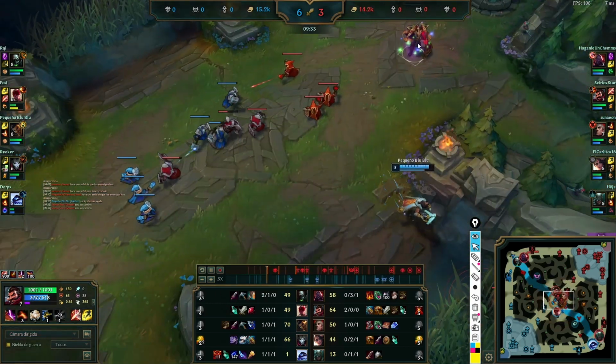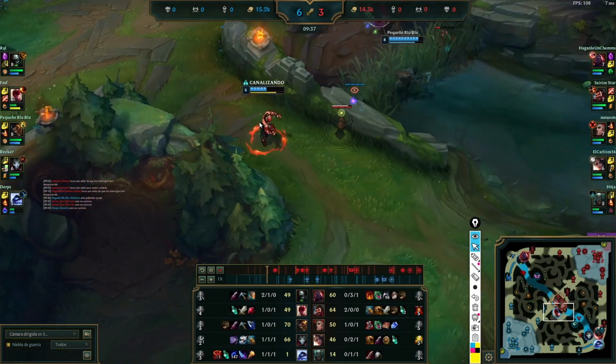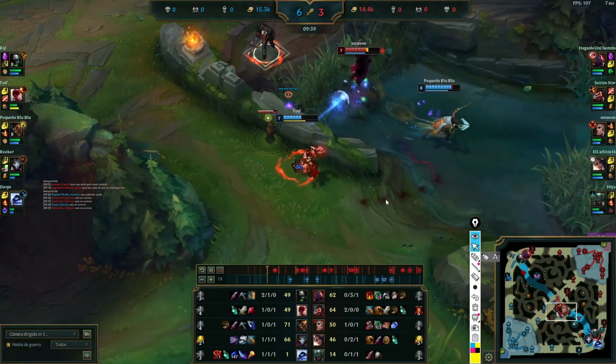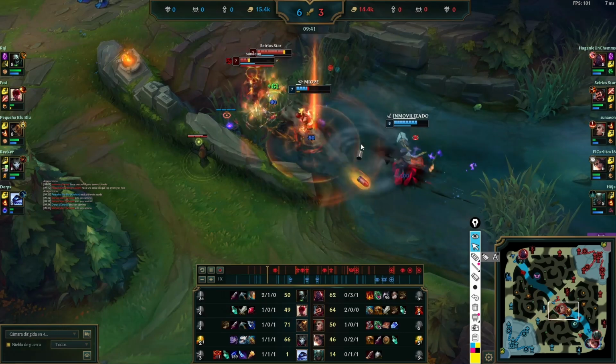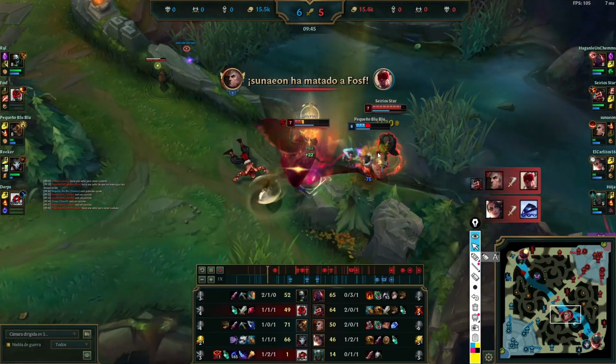So right here, obviously they're trying to go against Swain, and it's like, okay, I'm right here to protect you. I see this Lee Sin because this is warded, and then again they kind of want to go in like that. Boom, we kill the Lee Sin. He's gonna flash for it. We're gonna go ahead and kill the Akshan.